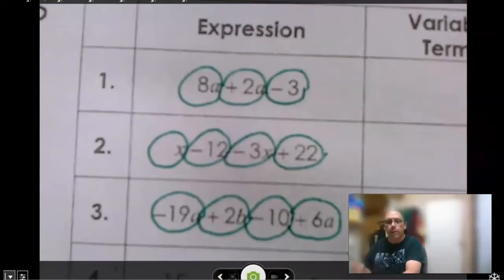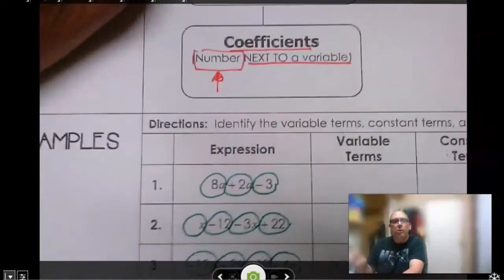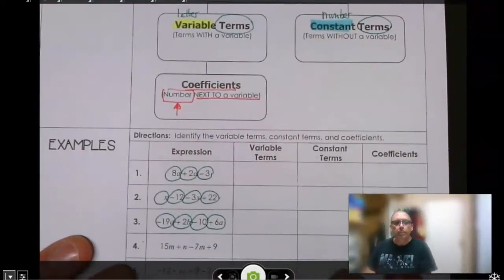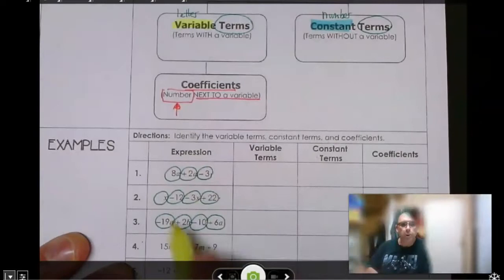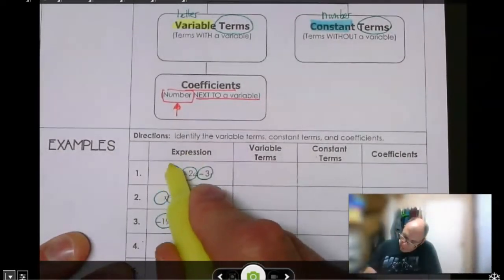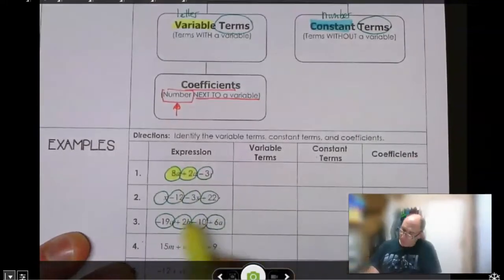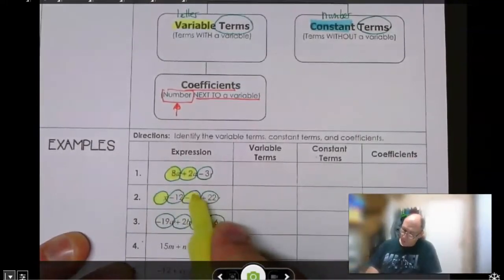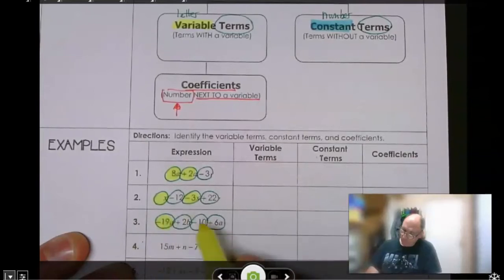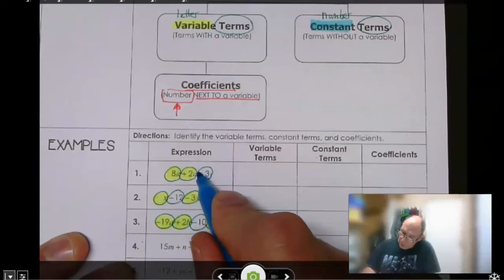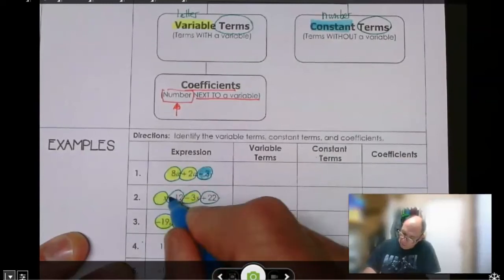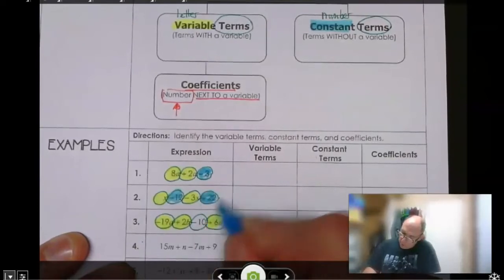Looks like this. I'm going to extend out a little bit so I can see those notes again with colors. There we go. So if it has a letter, a variable term, I do it in yellow. So in these first 3 problems, anything that had a letter in it, we're going to do yellow. And anything that didn't have a letter, we're going to do in blue. And those are constants. So constant's just a number. And so I'm just color coding this so I know what they are.